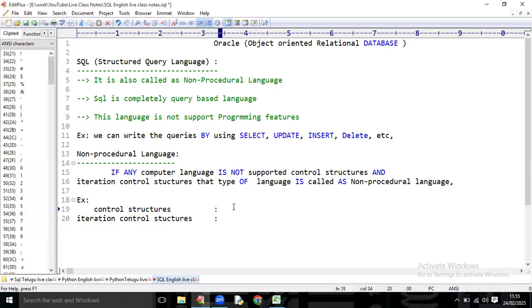Example for control structures: if, else.